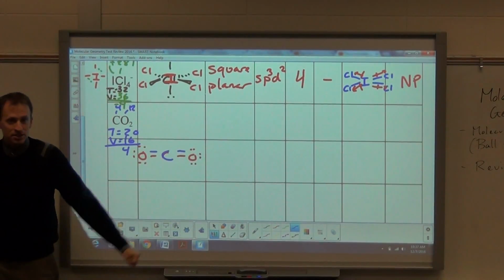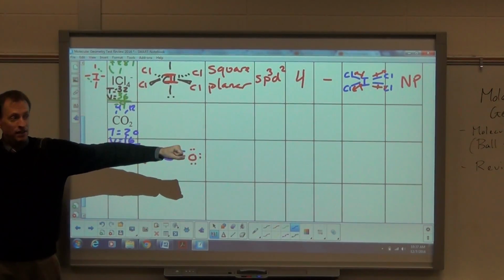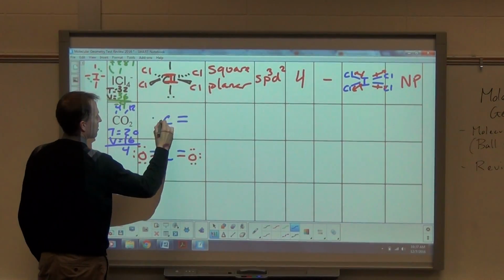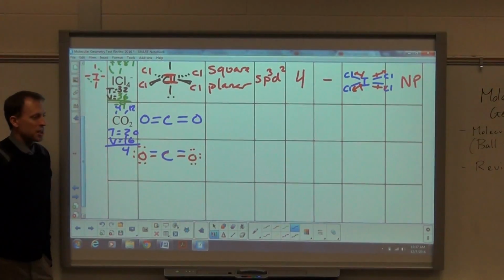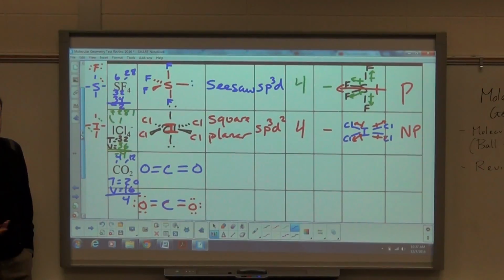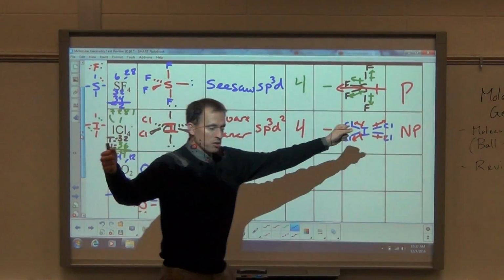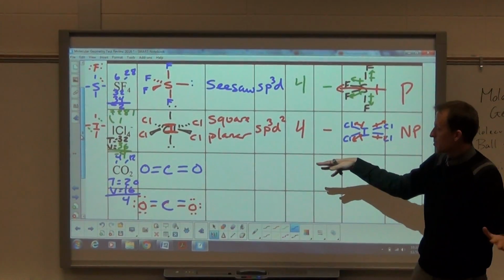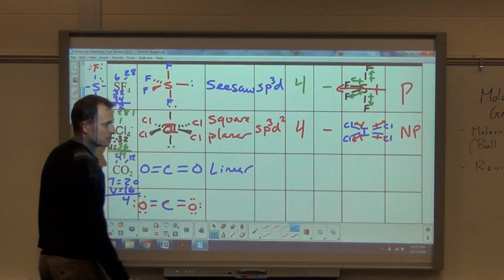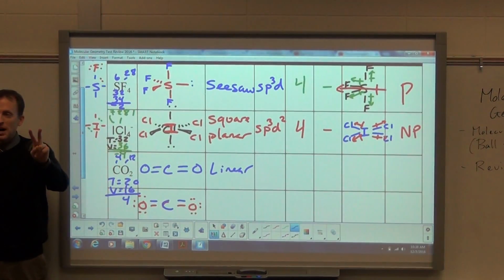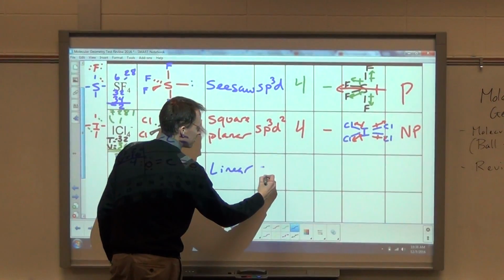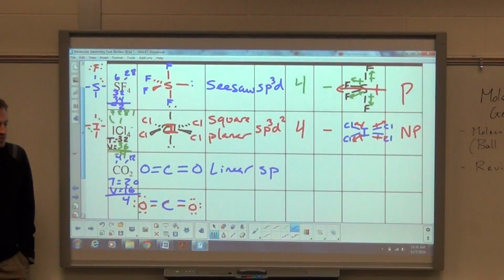So is that bent or is that linear? It's linear. If I have a lone pair, it bends it down. So I have to have some knowledge on that. So there's only 2 clouds. So this would be my shape. You could also just add the clouds, I guess, but knowing that it only bends if you have lone pairs, so no lone pairs, it's got to be linear. So that's the shape. Two clouds, a double bond counts as one cloud. So 1, 2. So it's still just sp.